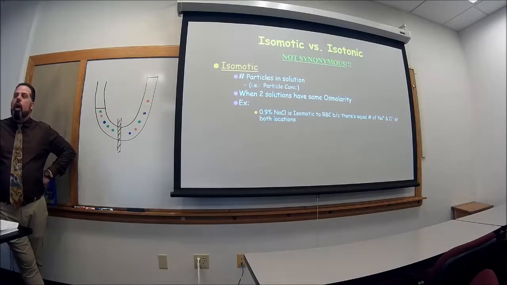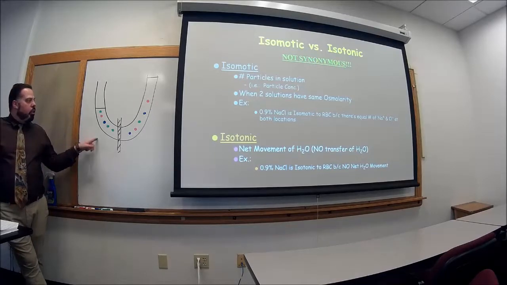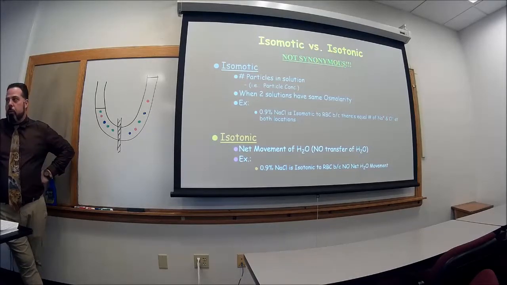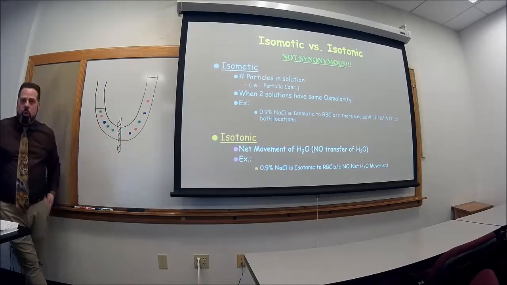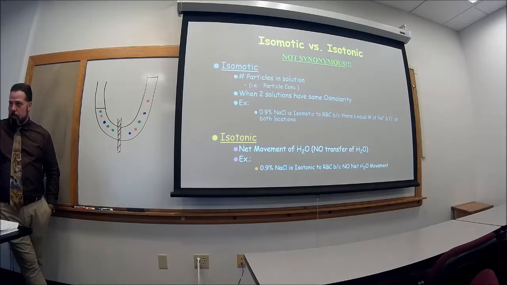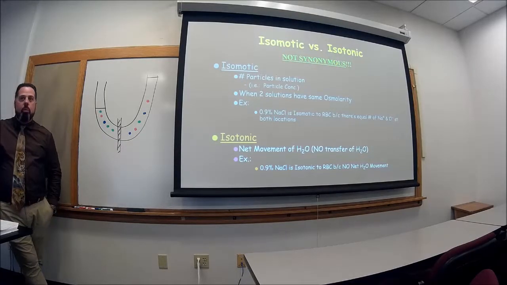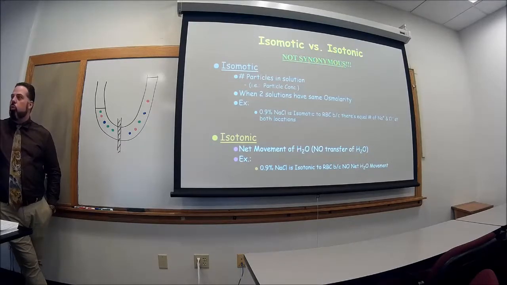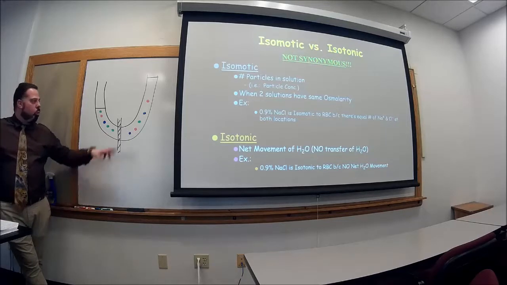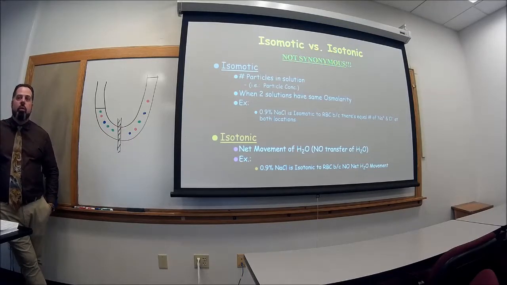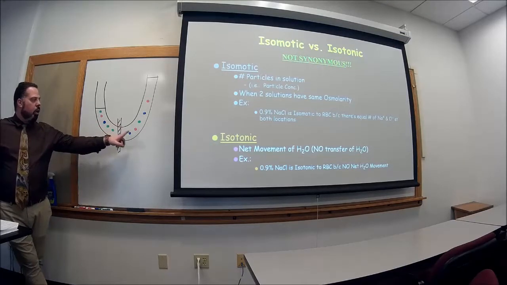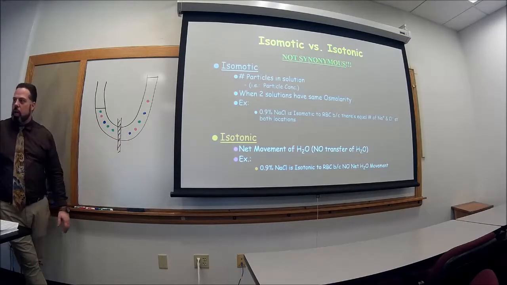But we also have isotonic. Now this situation is not isotonic because this is more concentrated than that. This is hypertonic and that is hypotonic. You see it? We're not concerned about what the particles are in this case either. We're looking at the water to particle ratio. And there's more water here than there is here. So there's going to be a fluid movement. There's hypertonic here, hypotonic here. So neither one is isotonic.